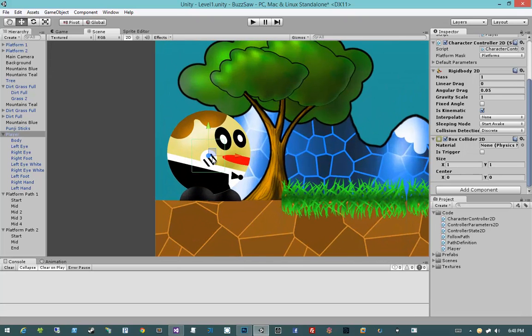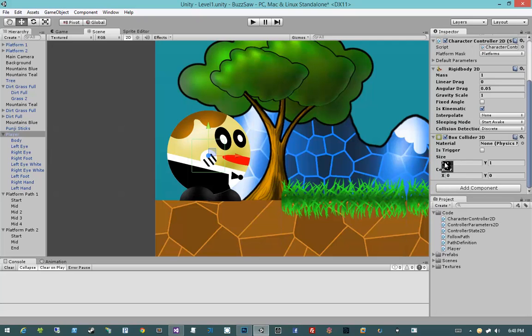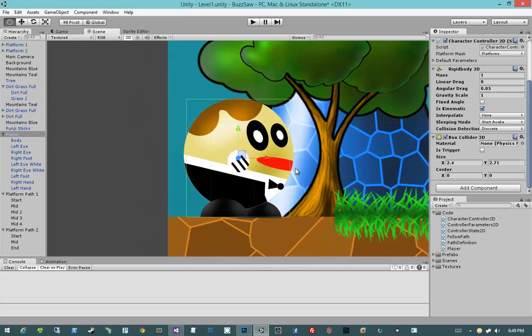And you'll notice that inside the scene window, we now have a little gizmo in here. It's a little green box. You'll also notice that our box is really not positioned or proportioned in the way that we would want it to be for our player. So we want to change the parameters of our box collider. I want to set its size in the X direction up to about 2.4, and then set its Y, let's just eyeball it, 2.71, that's fine. So now our box pretty much mostly contains our object.